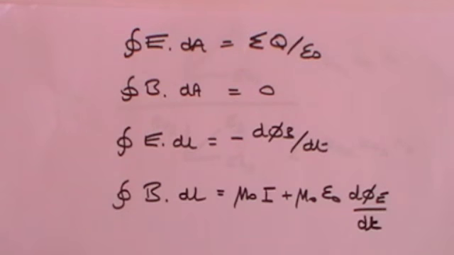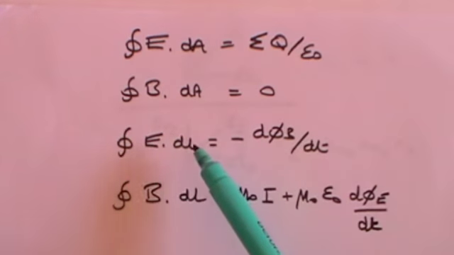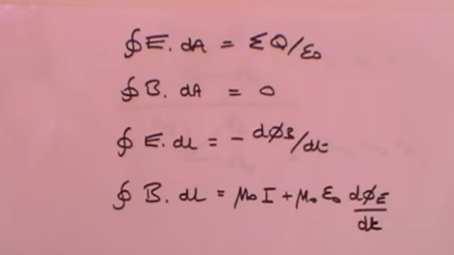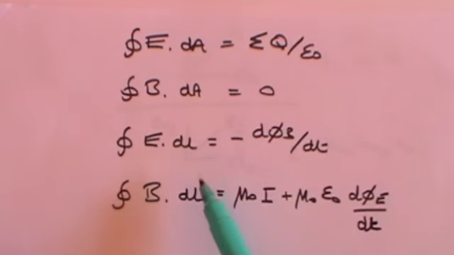Those are the 4 Maxwell equations which we derived in the video on Maxwell's equations. They are called the integral form of Maxwell's equations because they start with integrals. And you'll notice that there are 2 which have dot dA terms and 2 which have dot dL terms. I'm just going to give you a handy hint or a trick for how we're going to deal with these. Where you have a dA term, you use a pillbox. Where you have a dL term, you use a rectangular loop. And if that doesn't mean anything at the moment, keep watching and you'll see what I mean.